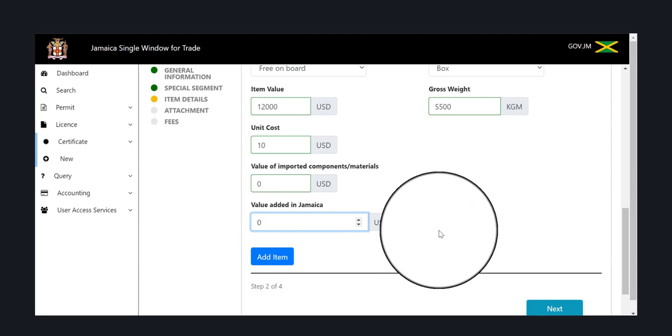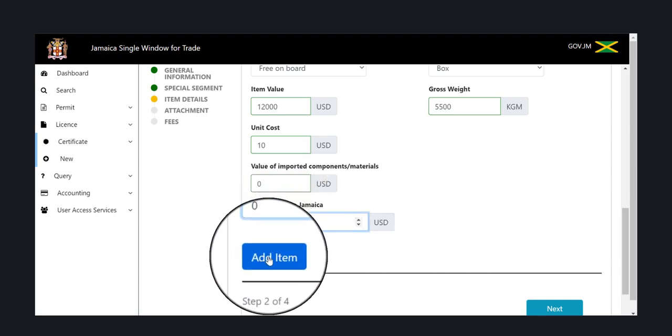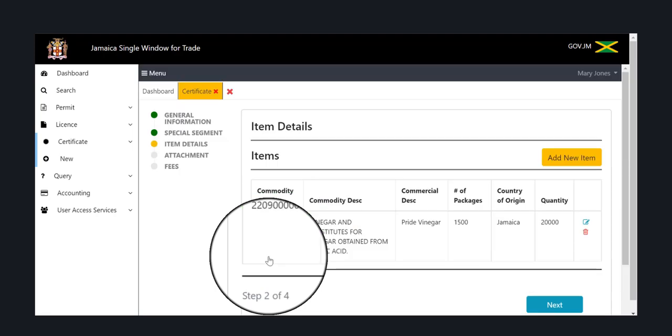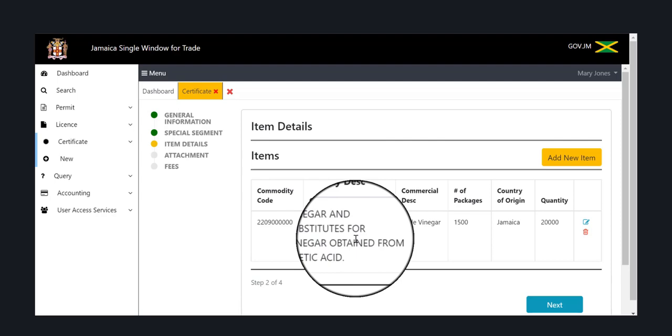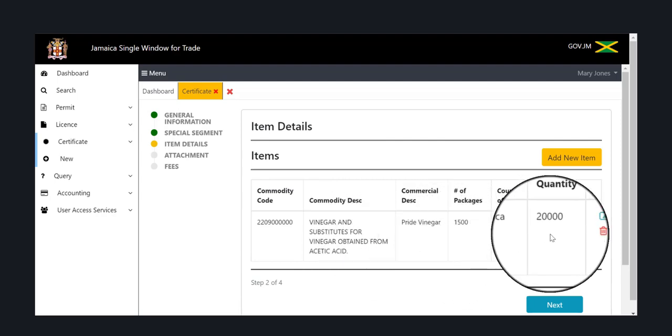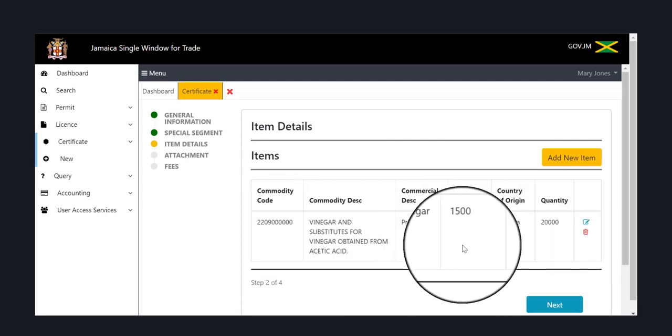Now that I'm finished, I'm going to select the option Add Item. If you notice, I selected Add Item. You must always select the option Add Item once you have entered any item details. Once you select Add Item, the information will be added to the page and displayed in the manner we're looking at it now.